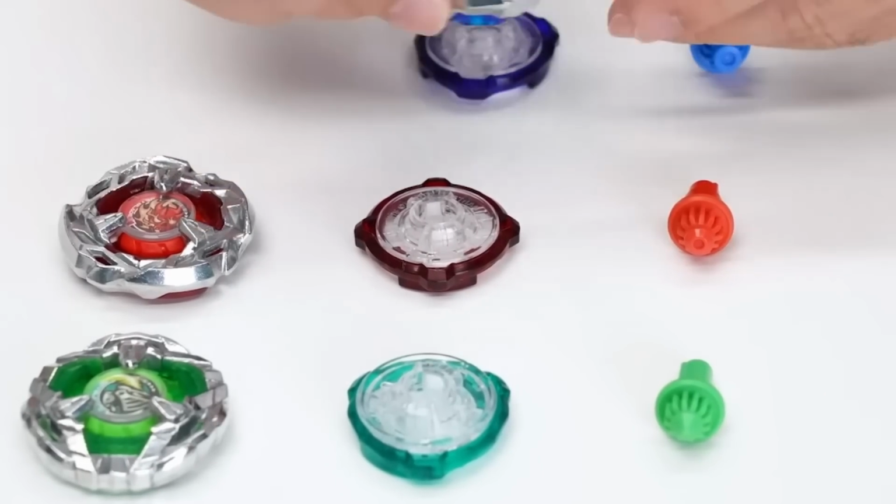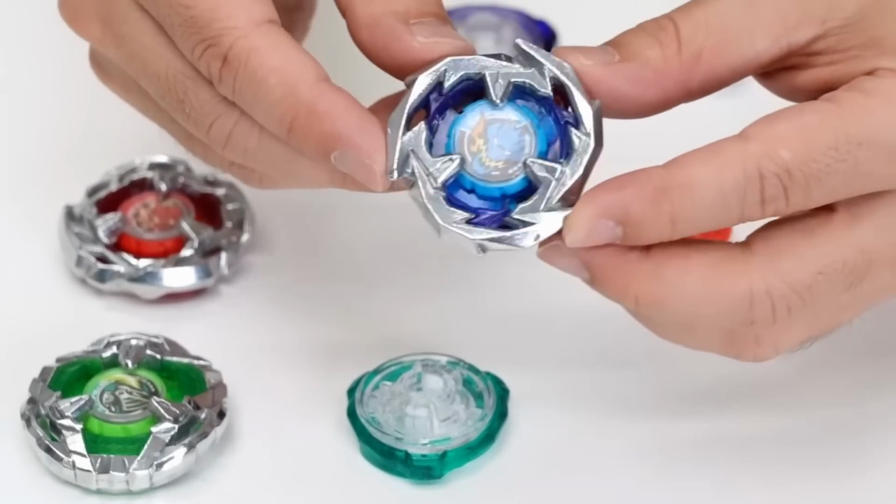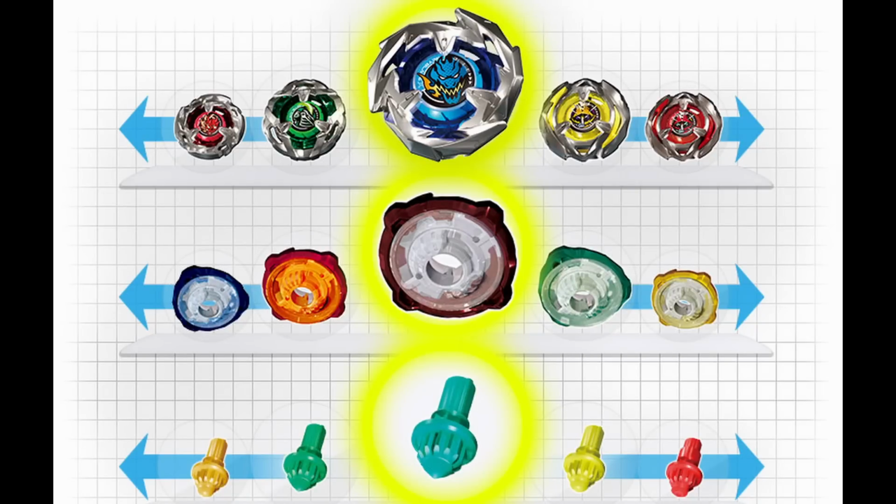Now that you know the anatomy of Beyblade X, it will now be up to you to create powerful combos that suit your playstyle. We will have more parts later on as new products get released.